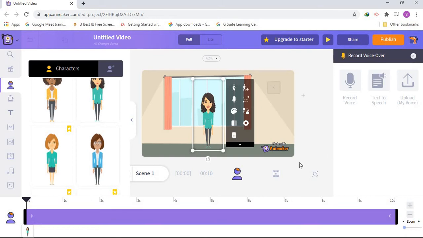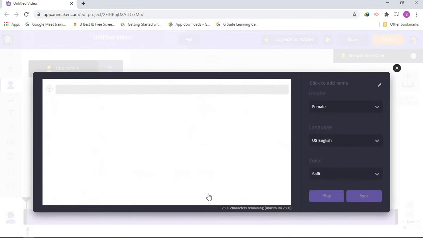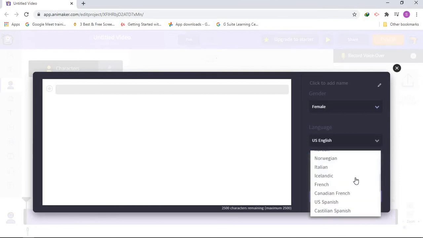Text to speech means, I'll show you. Press it one time and you will see the text, and you can search if you like, Apple or something, and you can choose English or some other language. We got so many languages in here, but not all of the languages in the world.